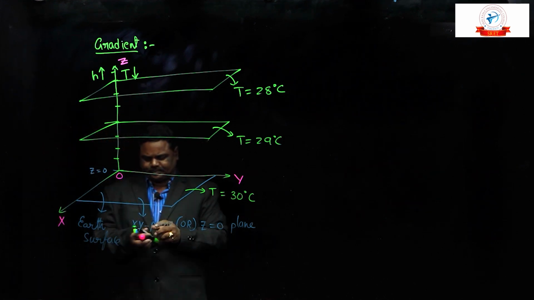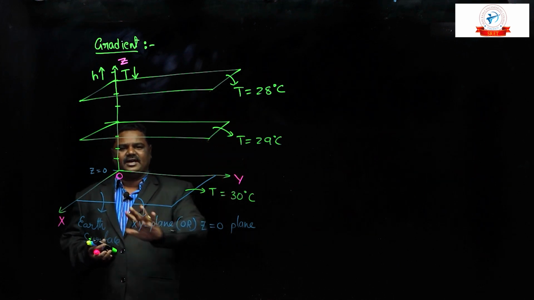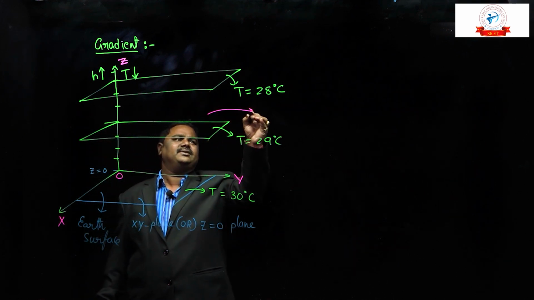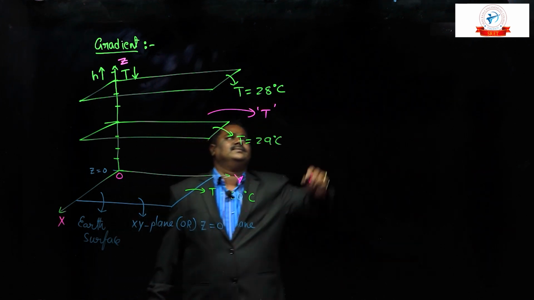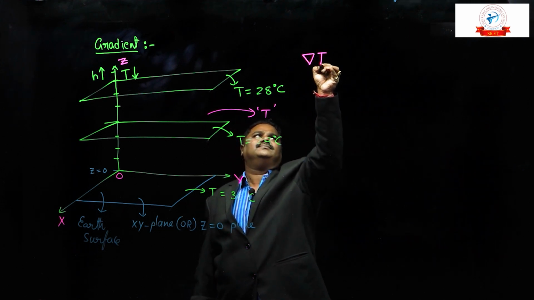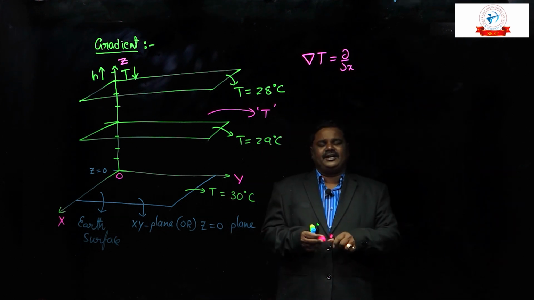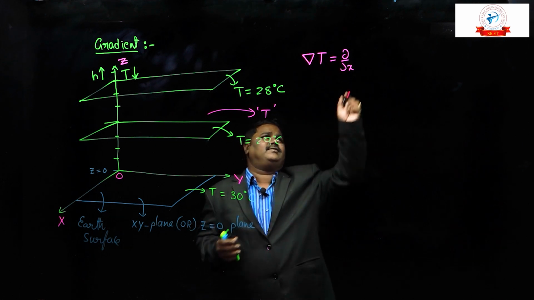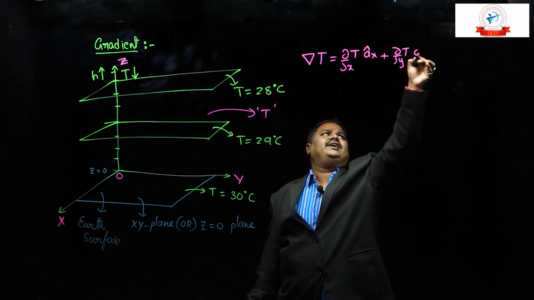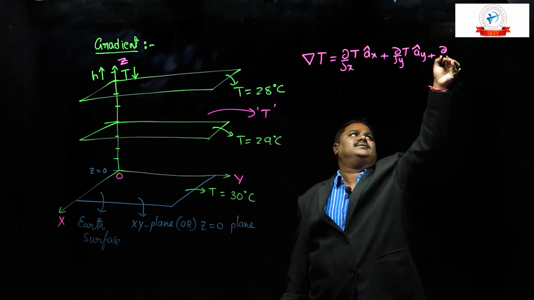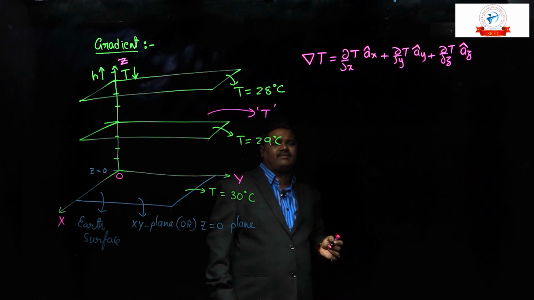Okay. So here let us make an assumption that the temperature in this region, or on the surface of the earth, is represented with some mathematical equation T. Now I am going to apply the gradient operation on this T. Consider the gradient of T. You know that the gradient of T is given by dou by dou x of T into ax cap plus dou by dou y of T into ay cap plus dou by dou z of T into az cap. This is the formula for the gradient of temperature T.